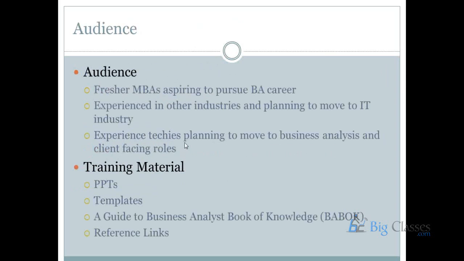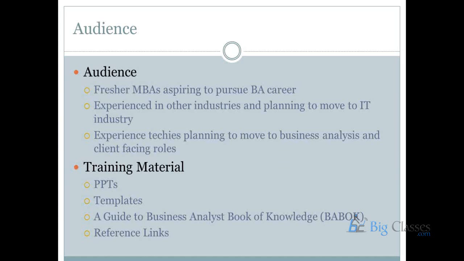The target audience I'm looking at is mostly people who are new to this profession. So it could be people just out of college, or people from other industries, or even technical people wanting to move into a business analyst role, but primarily new to the role of a business analyst. So we are not focusing on certifications, because that would require a different kind of course structure, because they would have already worked as a business analyst and then take the certification. But since we are not focusing on taking the certification and we are new to the role of a business analyst, we would focus a lot more on the fundamentals.